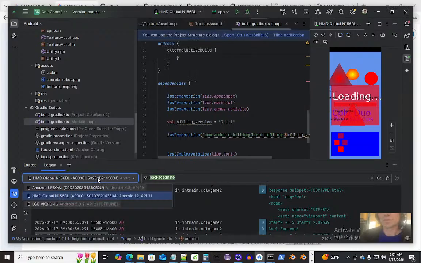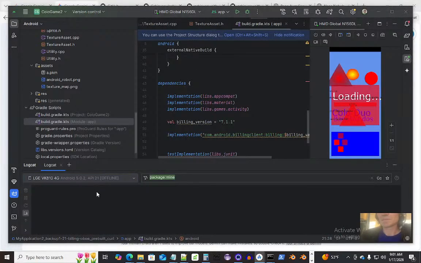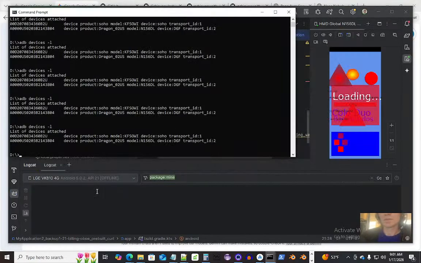Because what we should get is this guy. PLG. We got the Dragon, we got the Soho. Soho is 19. And I do have a way to develop for him. But he's not going to be able to run game activity unless we like recode game activity somehow, which is like crazy. Probably not a good idea. It's better to release the app, have it running, make money, and then do that for fun. Because they're not supposed to. Google will be like, what are you doing?